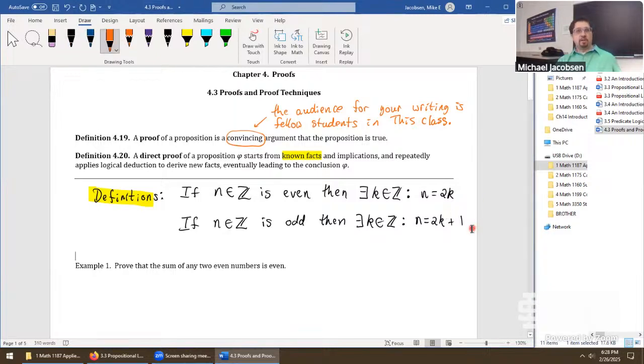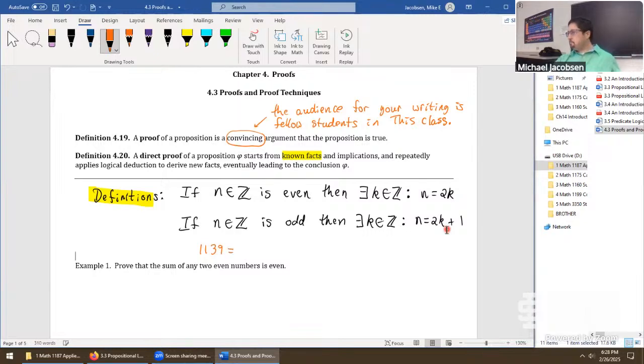Suppose you had an odd number, just any random odd number, 1139, that's an odd number. How can we write that out to really prove through this definition it's odd? Doesn't work to just look at it and say odd. That's the old way of doing things. But we want to do this in a very, very convincing way. So we're matching it up with the core definition right here.